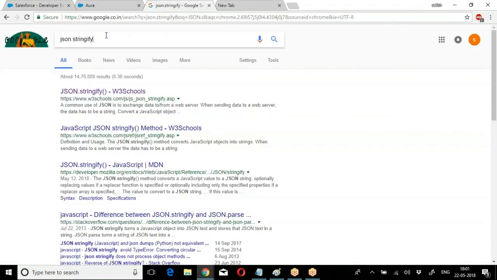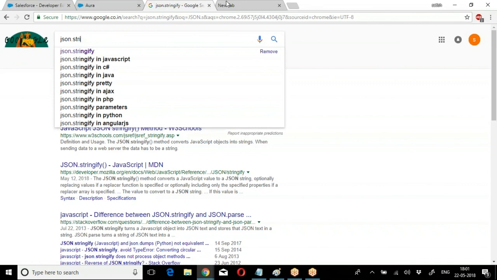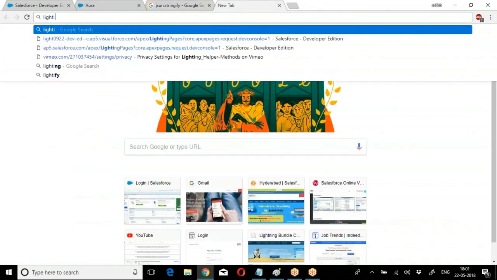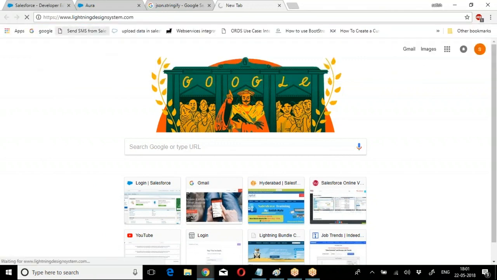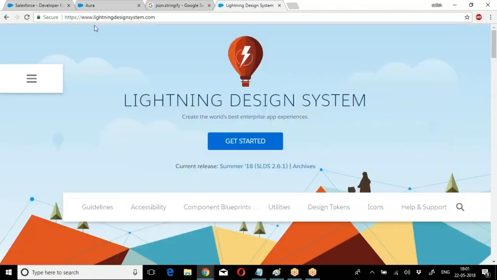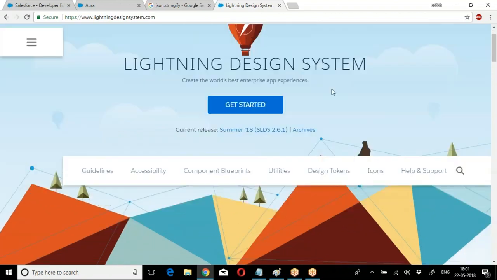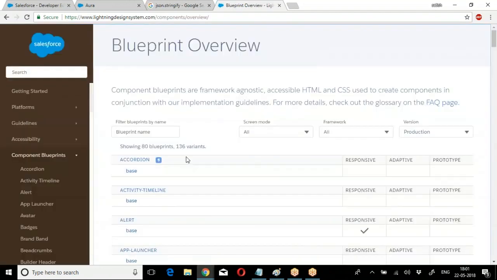When you want to create any header, go to lightningdesignsystem.com. It is a predefined SLDS. Okay. What are you finding here? Components. Select the components. We want to apply on the component.